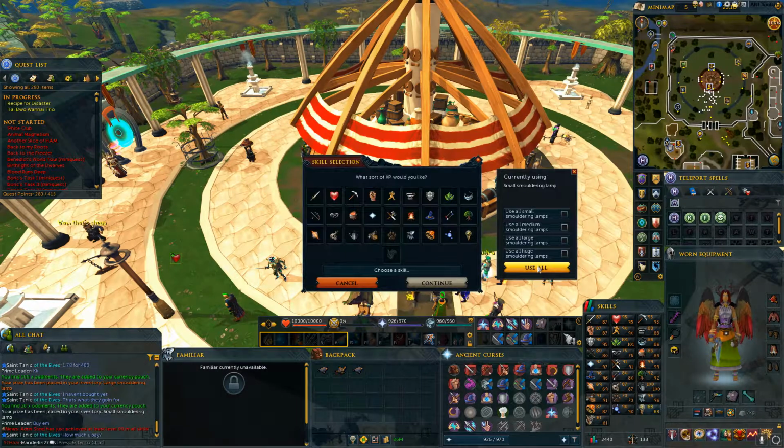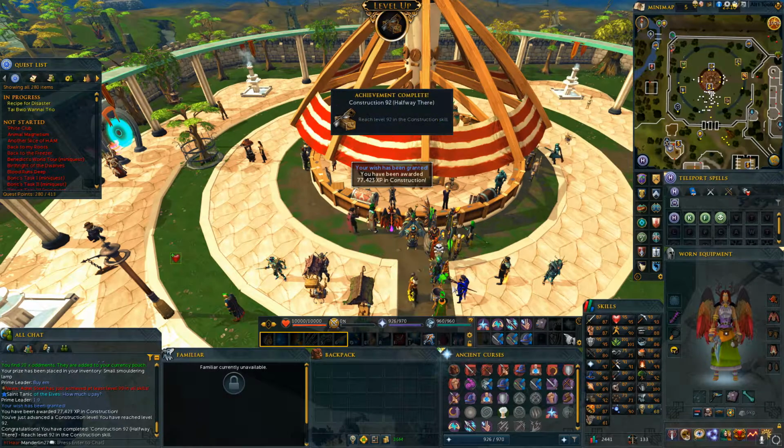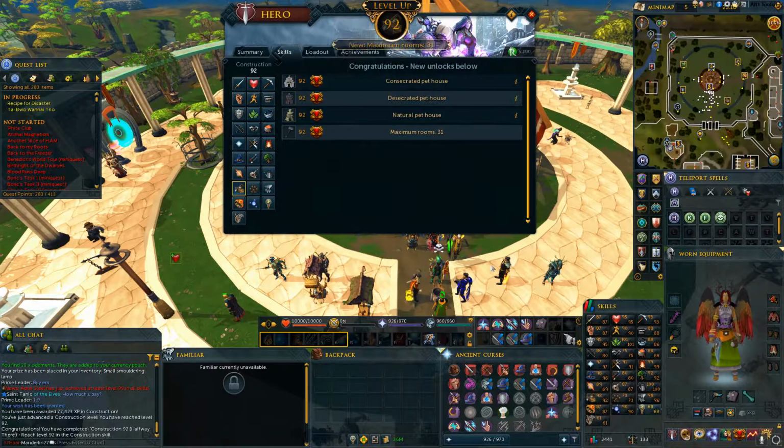In the past, I would have put them all into summoning, prayer, or herb lore, but since I reached my goals in those, I figured I'd just put it into construction for now, since getting the materials to level it can be pretty pricey. After doing that, I got to level 92.